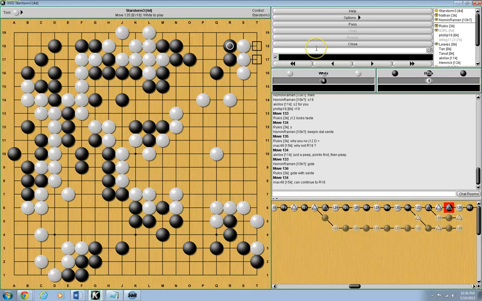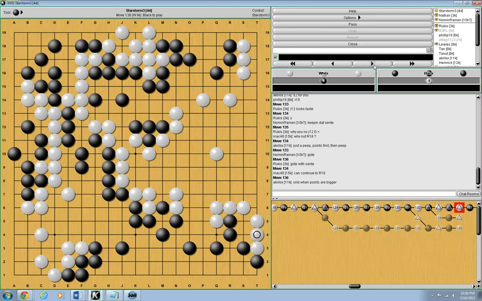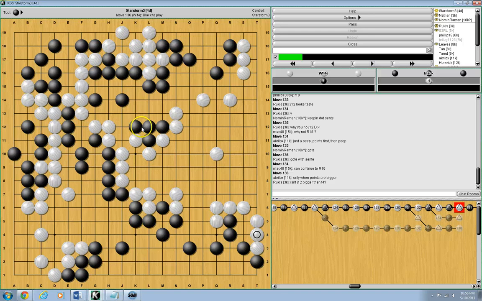So let's see, where are we? So now I determine that there's nothing bigger. T4 is pretty big, and I want to threaten to go in there because it's a pretty big move. Isn't J12 bigger? Let's see, where is J12? Ah, for me to play? Let's see. Yes. J12 would be bigger. In fact, J12 is the move I probably should have played. So yes, Rukus is very good.